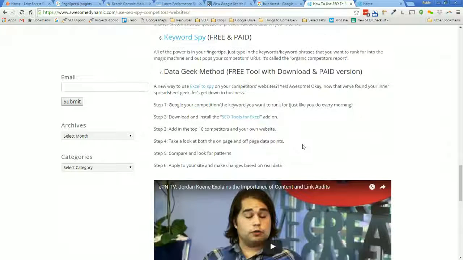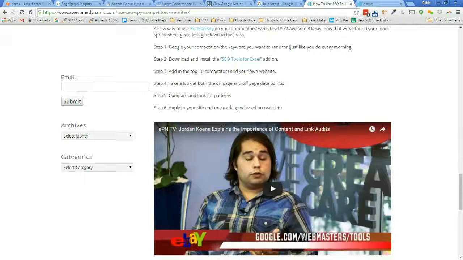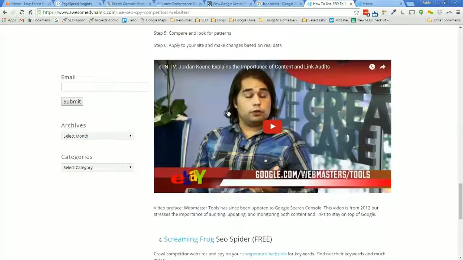So what you can do is get all the info. It tells you how many words are on this page, what their metadata is, how many characters are in their metadata, and can I do better than my competitors? Then you look at, let's say, the top 10 pages, or the top 100 pages for a keyword that you really want to rank for, and you look for patterns. So if you see 9 out of the top 10 pages for your keyword are ranking because they all have an average of 700 words, and your page only has 400 words, well, why don't you put 800 words on your page now? Then it'll tell you exactly what you need to do.